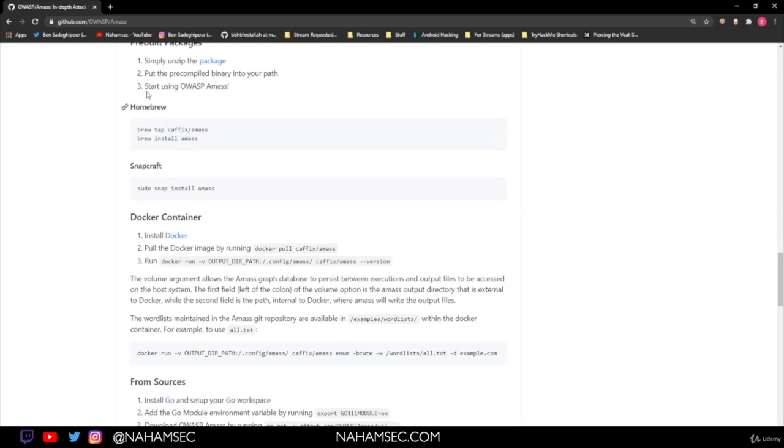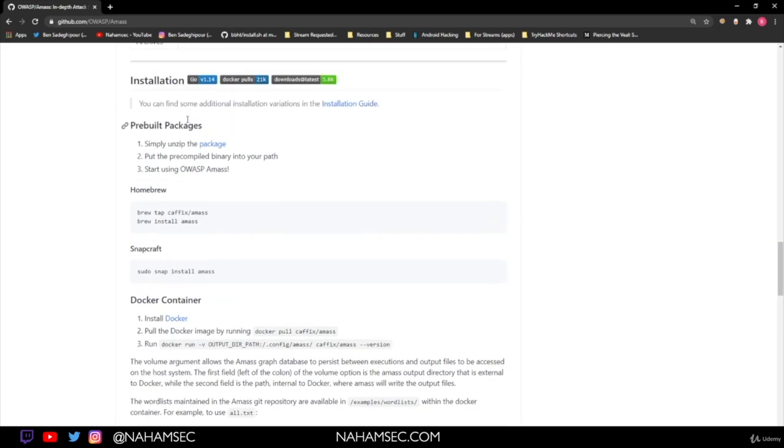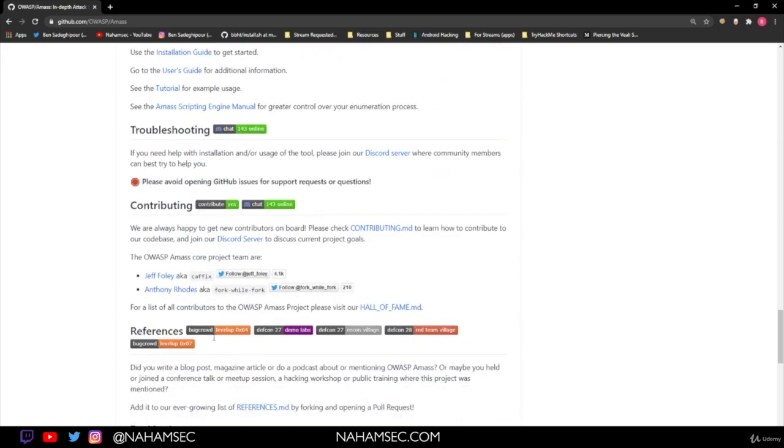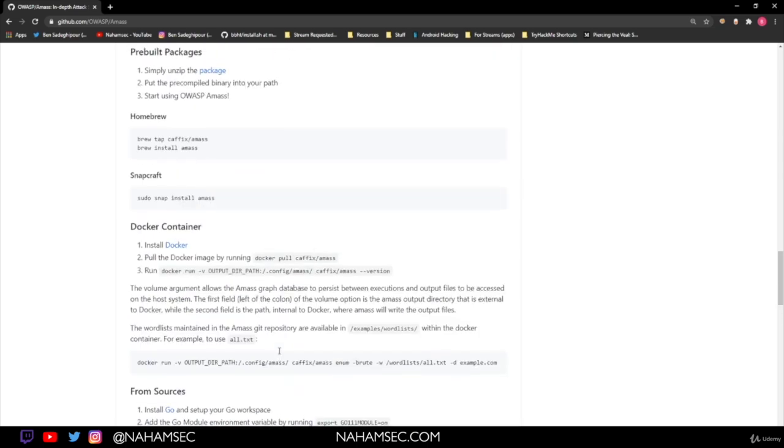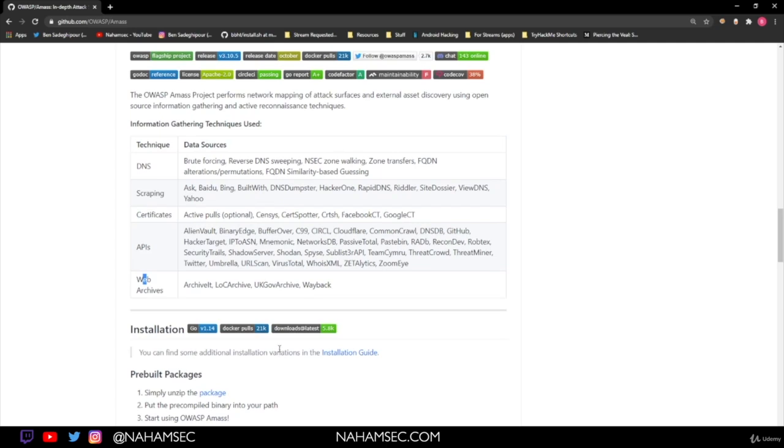It comes with different supports for different OS. We're going to go ahead and look for Ubuntu. It should be pretty easy to install, but this does a lot of stuff. I highly, highly recommend looking at the tutorials and understanding what it does, because this is just beyond just subdomain enumeration, but we're going to cover a lot of the different usages for it.